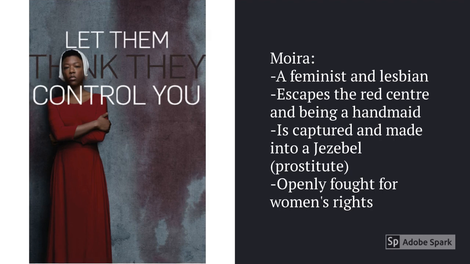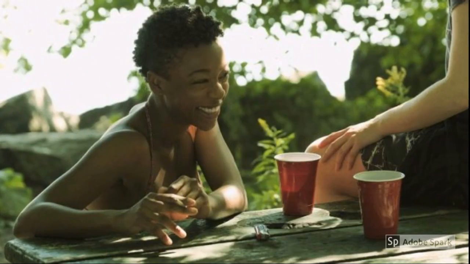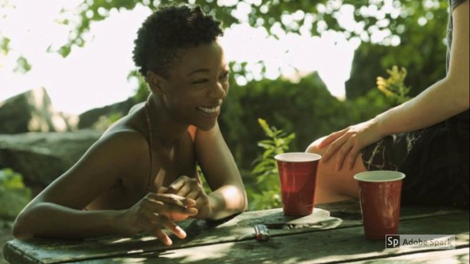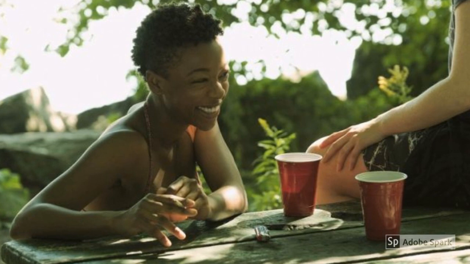Her fate is consequently unresolved, but Moira too seems to become content within her situation. These representations are written into the novel because Atwood wanted to accurately describe the workings of an oppressive society. In Atwood's novel, the good do not win and those with power continue to have power.